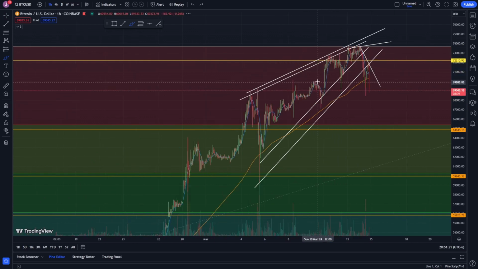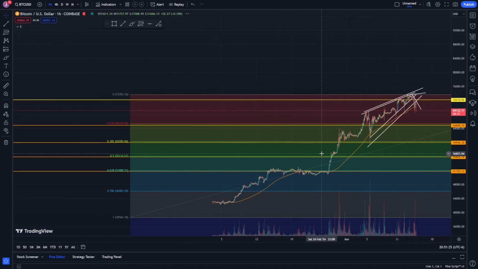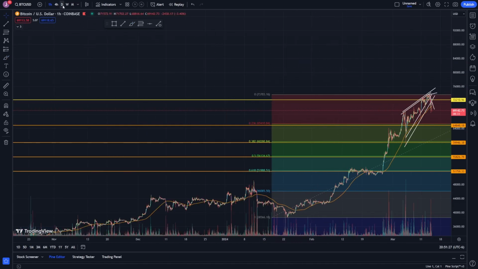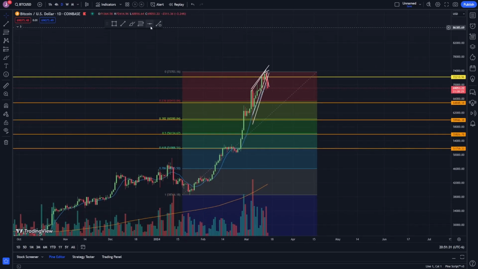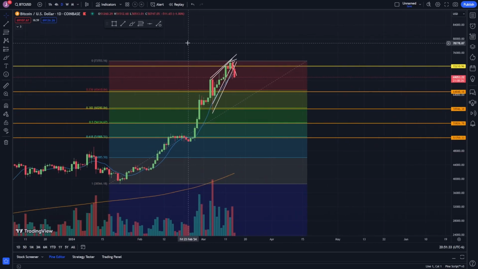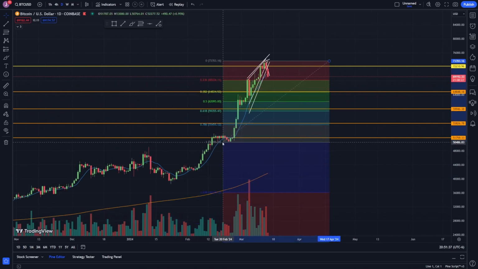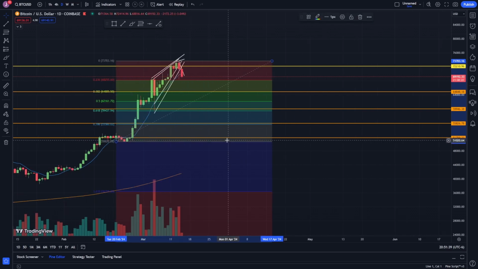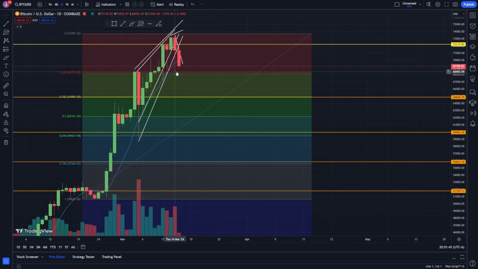And I pretty much did the same thing that I did on my Dogecoin video, which was set up the Fibonacci retracement levels. And let's actually kick this into the daily time frame. I'm not sure if I did the Fibonacci levels right. I might have to redo this. I might want to do it from here and use those levels instead, because that lines up a little bit better.